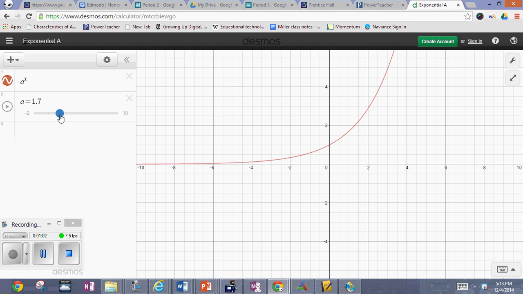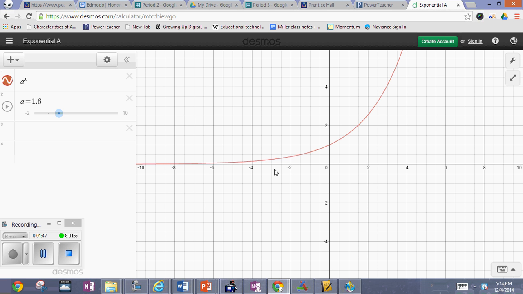And they're characterized by really two things. An intercept right there at 1. Why? Because 2 to the 0 power, which is the y-intercept when x equals 0, is 1. 3 to the 0 power is 1. 5 to the 0 power is 1. 10 to the 0 power is 1. So all exponential functions of this variety, y equals a to the x, will have that y-intercept at 1.